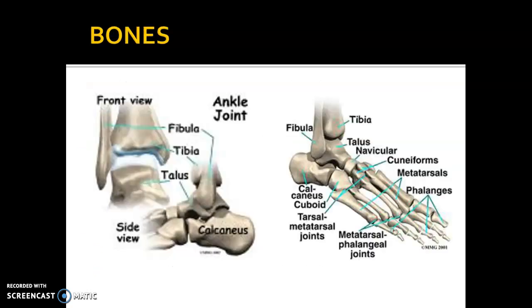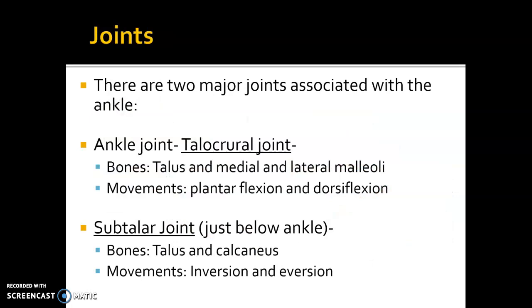So if we go back for a second, the medial malleoli is the part of the tibia that sticks out on the medial side of your ankle. So if you go and feel on the medial side of your ankle, that is your medial malleolus, and that's a part of the tibia. Whereas on the lateral side, the bone that sticks out, that's your lateral malleolus, and that is just a portion of the fibula on the lateral side.